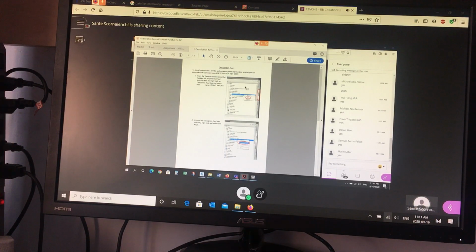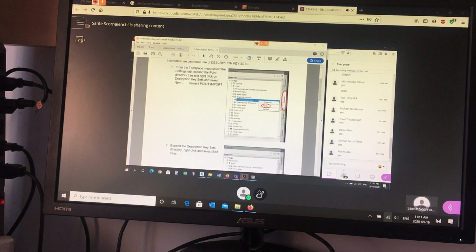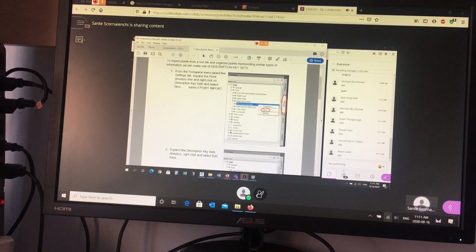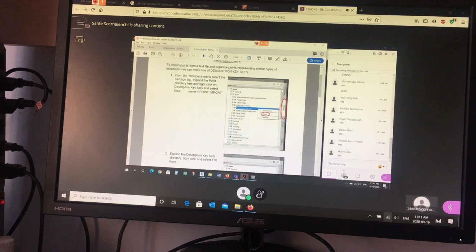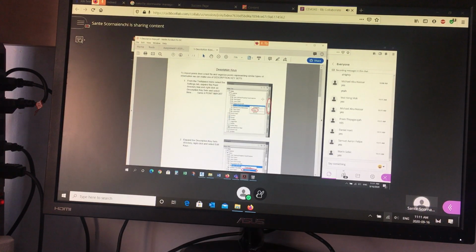And it shows you a screen capture of where to look for it, and I've even got these little red ellipses pointing exactly where to go. Okay, so these are step-by-step instructions on how to do stuff. It's not step-by-step instructions on the assignment. But if you have to perform this task, here's an example. Okay, so that's how these documents should be used. They are reference guides. They're not step-by-step instructions. What you did in Highways as an introduction was pretty much just follow the steps. Now you kind of have to go to these reference documents, figure out how to do stuff, and then actually go and do it. So that's a little different.